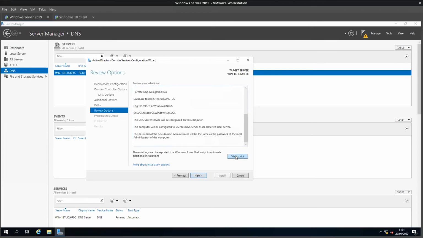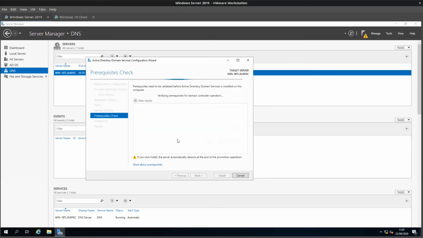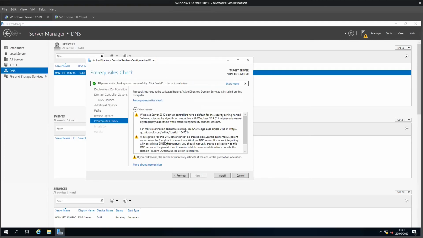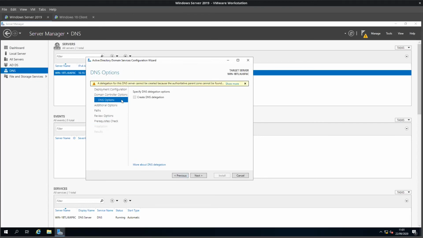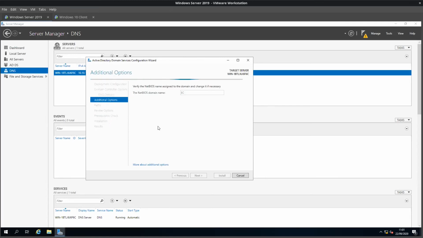This will generate a PowerShell script. You can view that. Then the prerequisites check. Hopefully we'll pass everything and we'll just have some advisory conditions. But we'll let it run. It's just giving us some complaints about the DNS server, but we can sort that out with the DNS role wizard shortly. Let's go back and check this. It won't let me tick that box, because ticking that box would resolve it. But let's just get to the end of the prerequisites check.